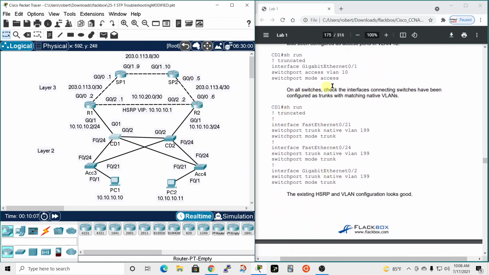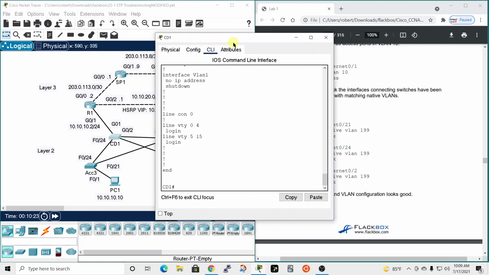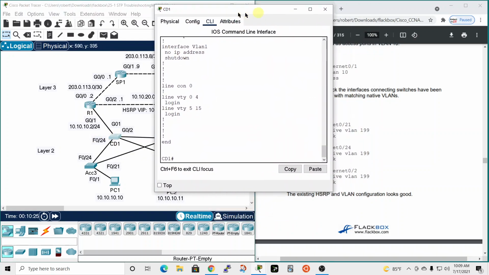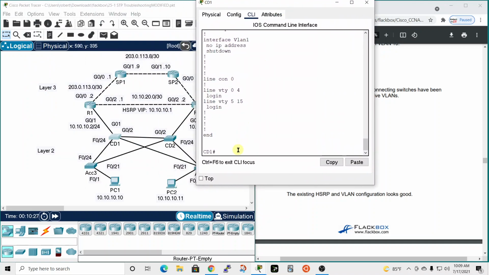It says on all switches, check the interfaces connecting switches have been configured as trunks with matching VLANs. So now we need to check all the different connections from each switch to make sure that the ports are configured as trunks with matching VLANs. So we'll start at CD1, and we're going to do show run config.